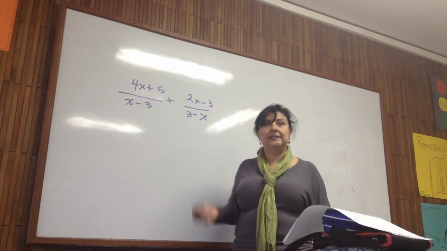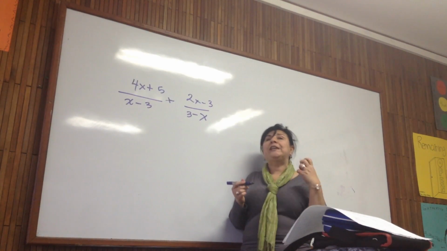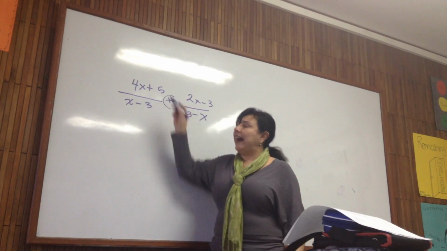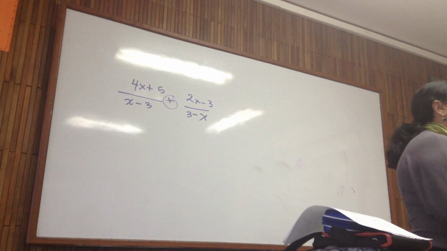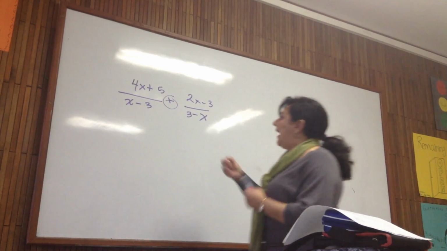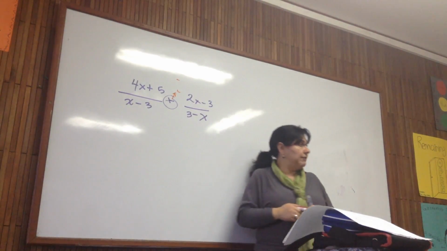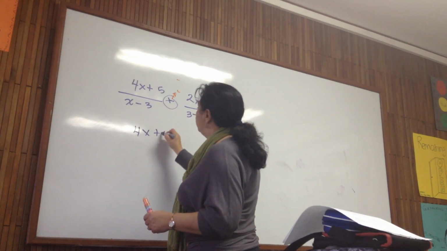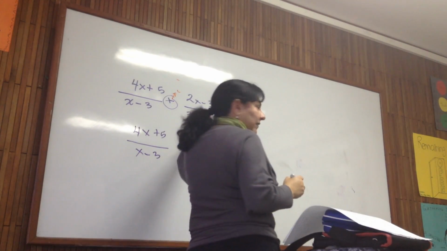Do we switch anything? No, we don't, because we can only change things that'll leave it exactly the same. So, what if I change that plus to minus? How can I change it to minus? I can change this into minus over minus, right? Does everybody agree? So let's do that. So I have 4x plus 5 over x minus 3, because all I need here is a minus, right? To have it the same.